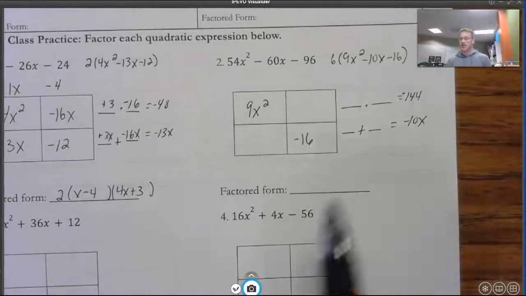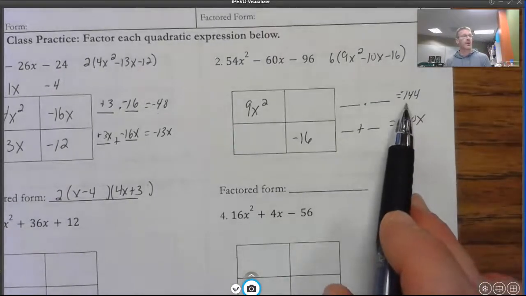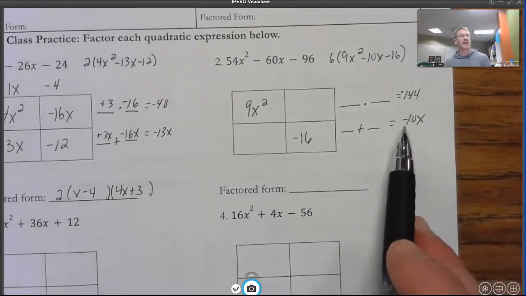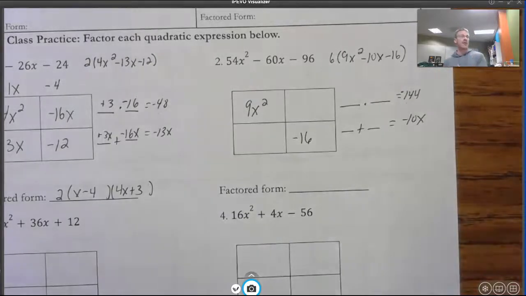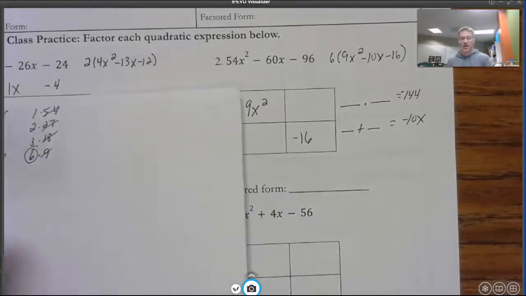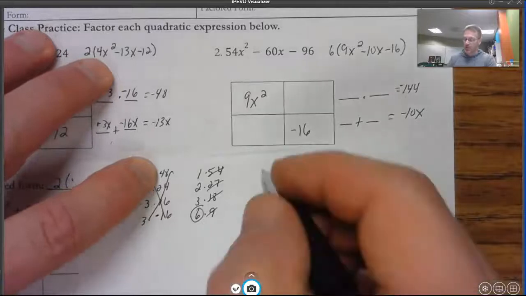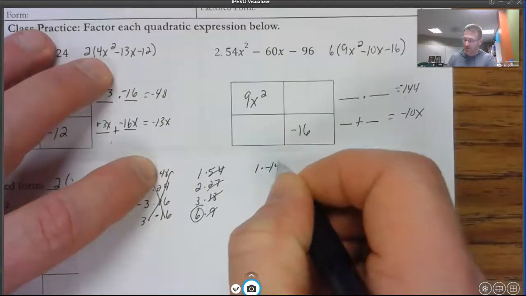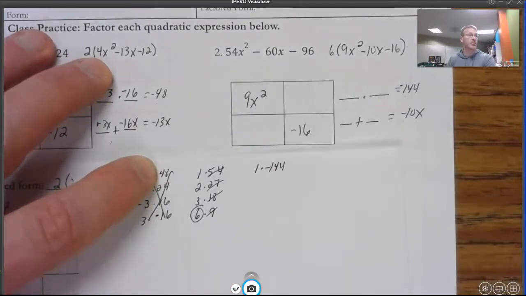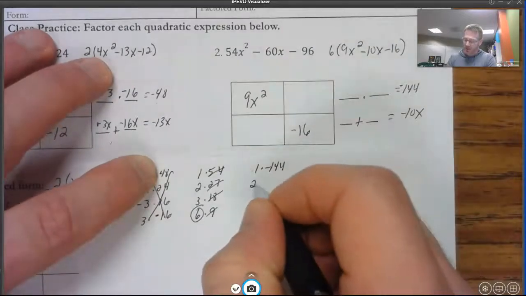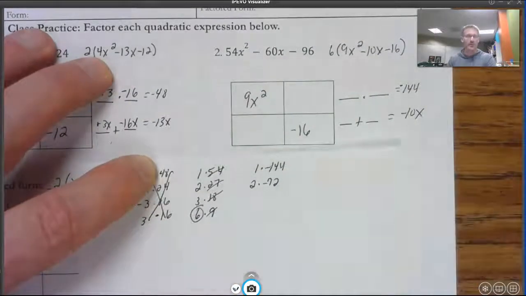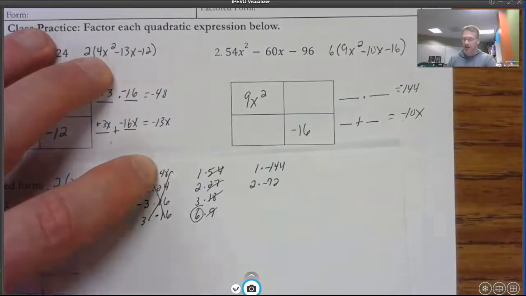Okay, and so once again, since this is negative 144, and we know we're going to add and get a negative number, we know the larger factor should be negative, and I probably should have just done that when we went through our last set of numbers here. All right, so now, once again, let's just go through, how do I get to 144? So I can do 1 times negative 144. If I add that, that's negative 143. Definitely not good enough. So 2 times negative 72. All right, add those, I get negative 70.